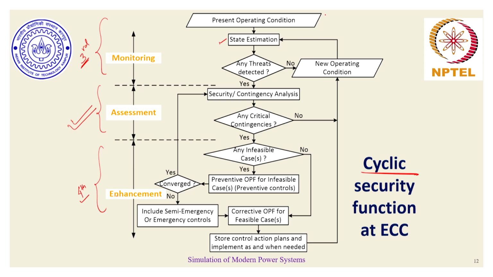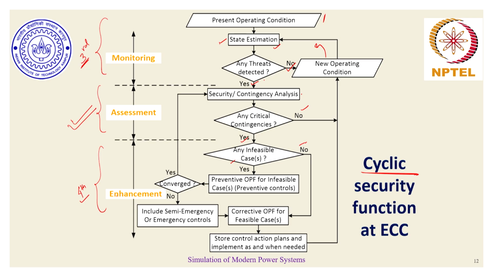So, given a power network in the present operating condition, states are obtained from state estimation. Based on these states, a preliminary threat analysis is done, which detects the threats. If it doesn't detect a threat, that means everything is okay. So, the system goes back to the new condition and this repeats. If threats are detected, then contingency analysis categorizes these threats into critical or non-critical contingencies. If these are non-critical, absolutely no problem, system control action can still handle them. If these are critical, then we check whether these are feasible or infeasible cases.